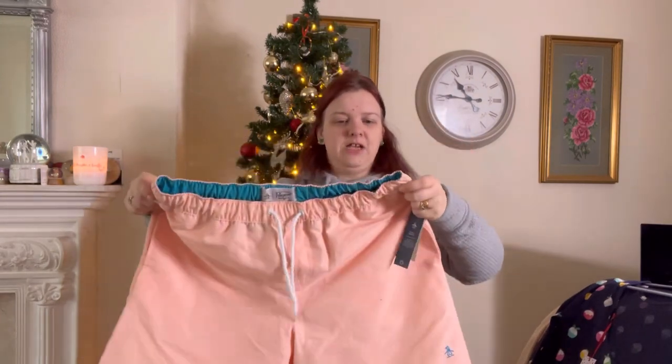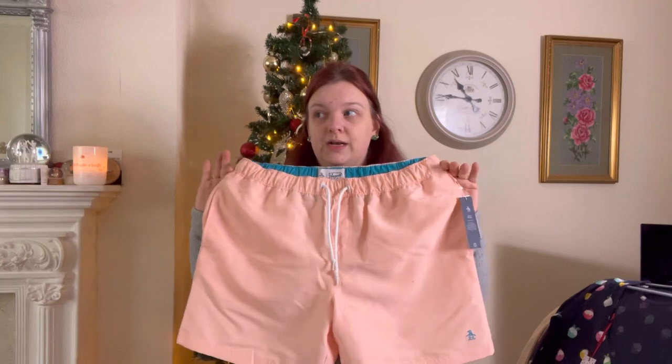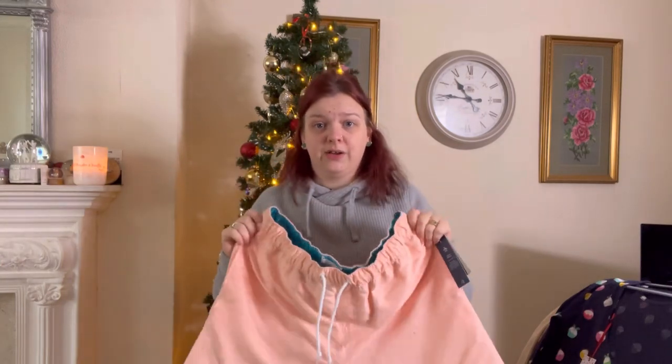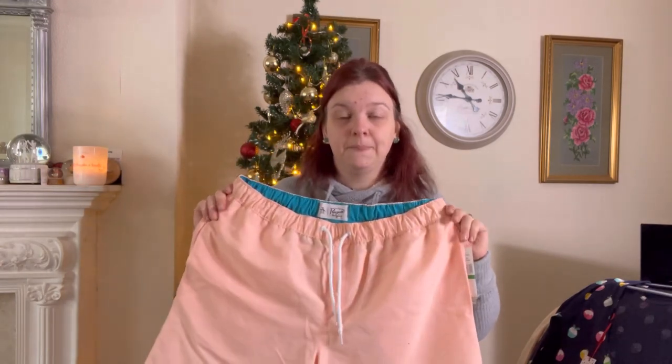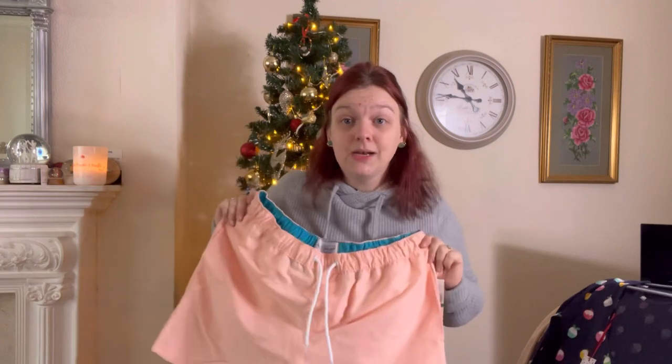They're like a peach colour. These were bought in a wholesale bundle — I haven't bought wholesale for close to two years now, so that's how long these have been sat around. They were listed at some point then I took them down because I didn't know where I'd put them.